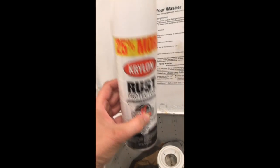So anyway, just want to show you what I did, and then afterwards I used this rust protector, this white rust protector, to spray the area, just to give it more protection and to make it look nicer again. So that's what I did.